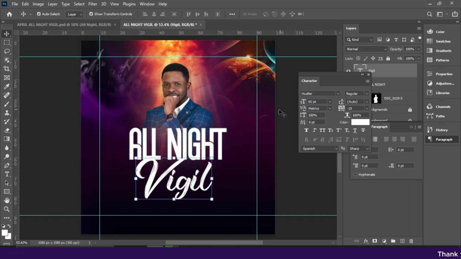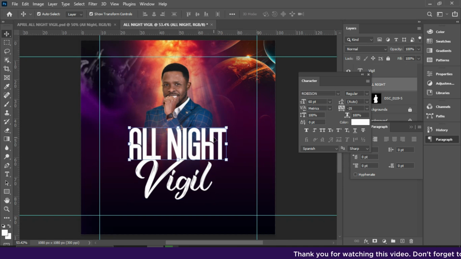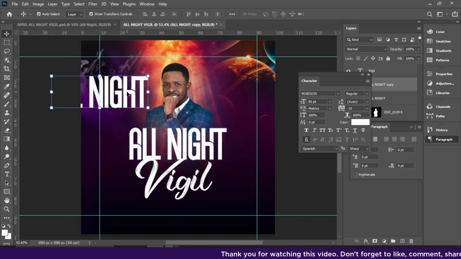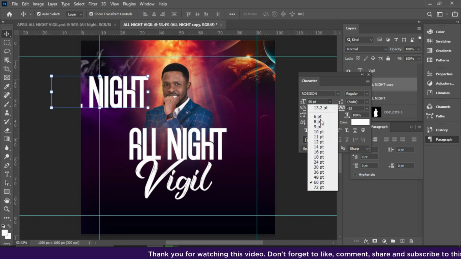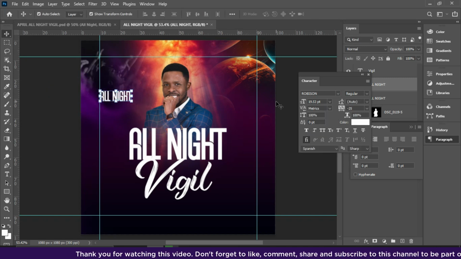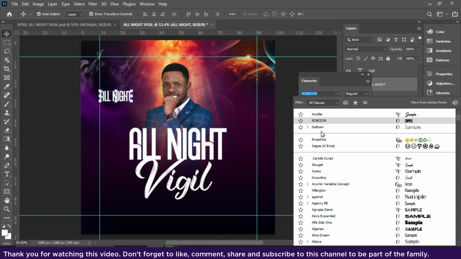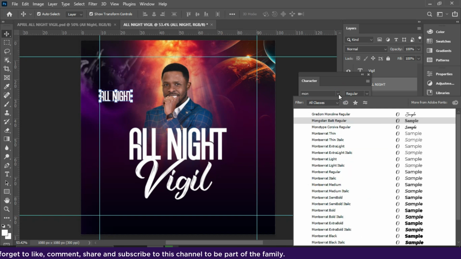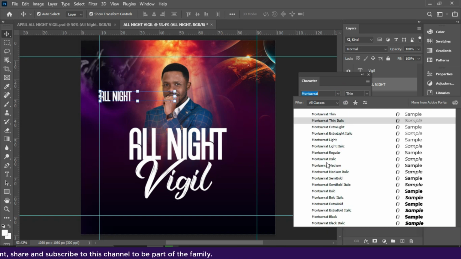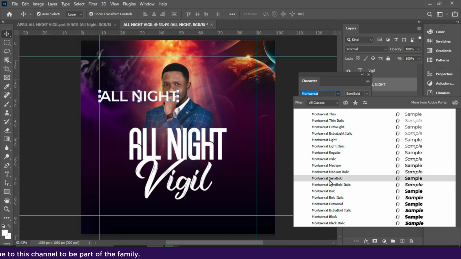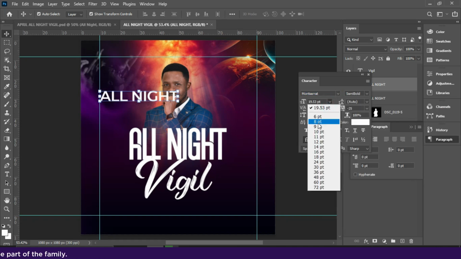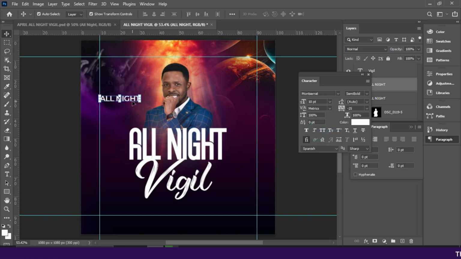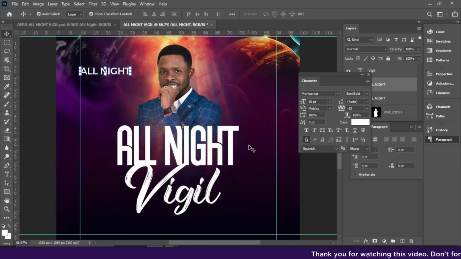So you can type in 65 in the font section and copy the same text again and bring it somewhere here. Change the size to 8, and we are using this font Montserrat. So type in the name of the font Montserrat, and with the Montserrat we are going by semi-bold. Still, let's change size to 10, and this is going to be our dates and everything. But let me zoom in and shift this up.